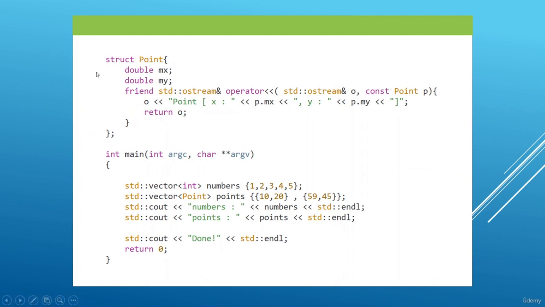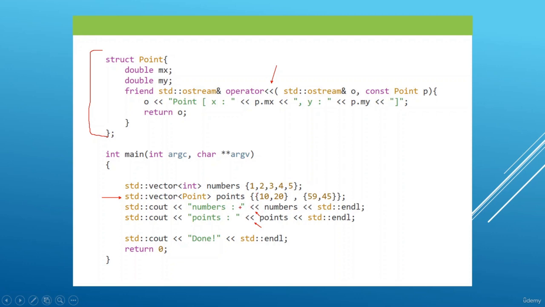For example, we can set up a point class. And we're going to give this an output stream operator, but we can easily take this out to see our concept failure. And we're going to set up a vector of int, and we're going to set up another one for point, and we're going to be printing these vectors using our output stream operator. And this is going to work because we have an output stream operator that can print a vector. So this is going to be picked up by the compiler and used.